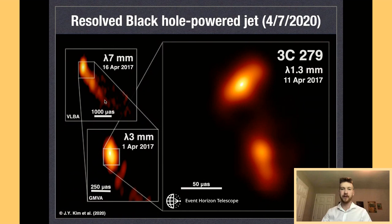But jets like this, just like M87's, are usually just straight jets traveling in one direction. Here, we don't observe that. We see clumps. We see two jets pointing in opposite directions. And so what they think is happening is that this jet has been emitted from the accretion disk, which they think this part is, but is still influenced by the immense gravity of the black hole. So it's being kicked. It's being shredded and pulled outwards or at an angle away from the accretion disk, which is something that we've never observed before. We've run models and simulations with the physics that we know, and they tell us, hey, this might be happening. But as far as observing an actual event, we've never seen something like this before.